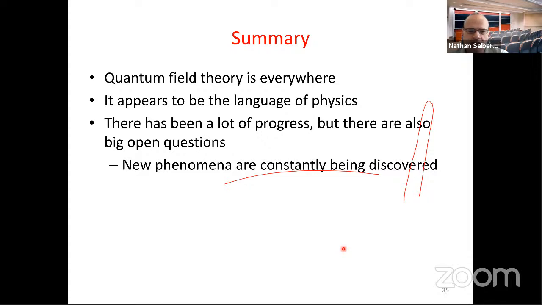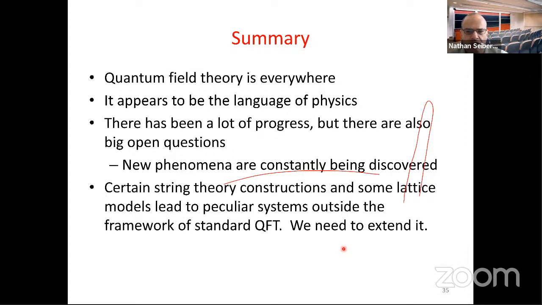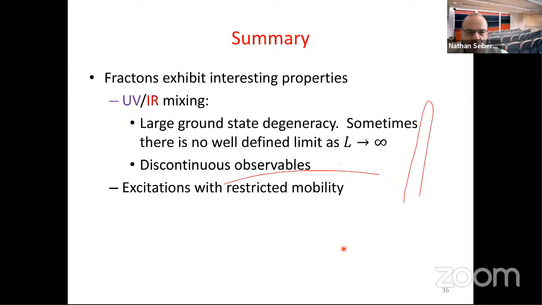And constantly there is excitement because new phenomena are being discovered. I also mentioned that some string theory constructions and some lattice models lead to very peculiar systems. I mentioned the non-commutative field theory and the little string theory coming out of string theory, and theories of fractals coming out of lattice systems, and for all we know, there could be many others. And the common thing about them is that they do not fit this language of quantum field theory. So we need to extend our understanding of quantum field theory.